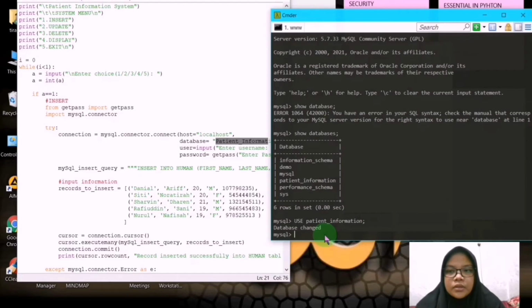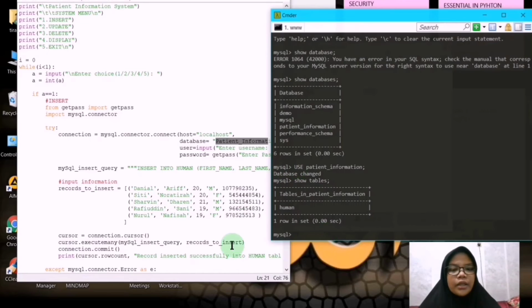So kita nak tengok dalam patient information tu table dalam patient information. So kita bagi command show tables semicolon. Okay, so kami dah create dalam table patient information ni ada human.